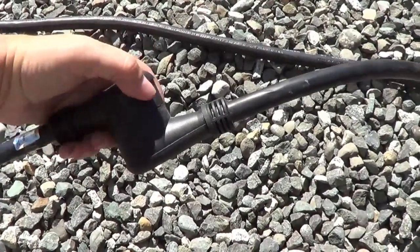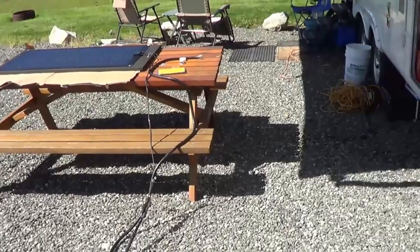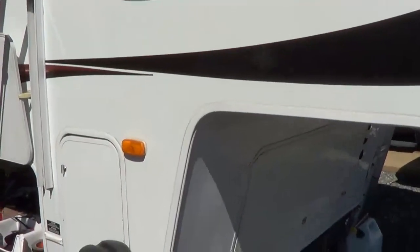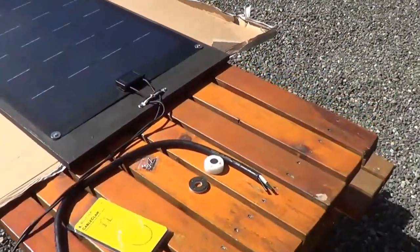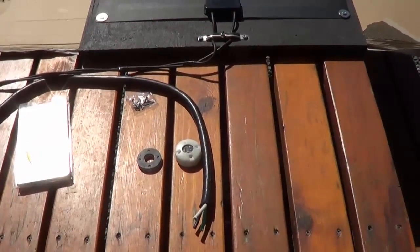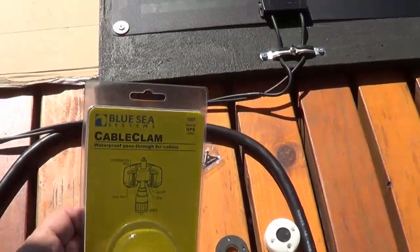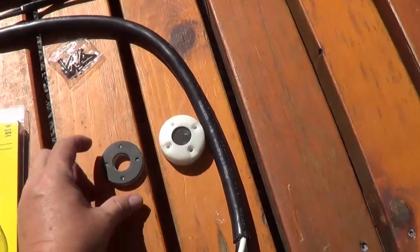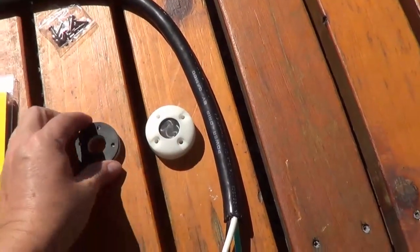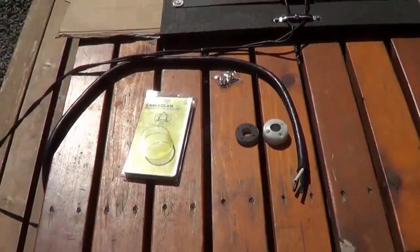This is going to live just under the hitch. I was looking at how to get it into my front bay where my charge controller is, and there really didn't seem to be any way to get it from the hitch into that front storage bay — I ripped apart behind the bed looking where I could run it. So I've decided to drill a hole in the front fiberglass there so it'll come straight from the hitch. I've picked up what they call a cable clam — used a lot in boating to put wires through a hole. You drill out the rubber and put a slit in it — it's kind of like a compression seal. Then I can go straight through into that compartment and wire it into my charge controller.